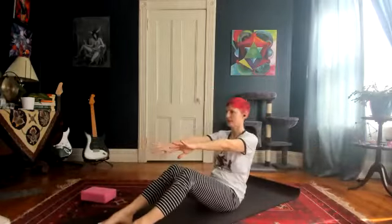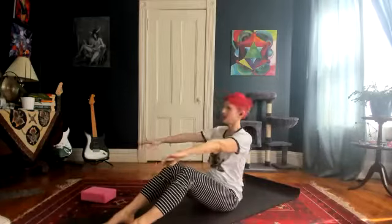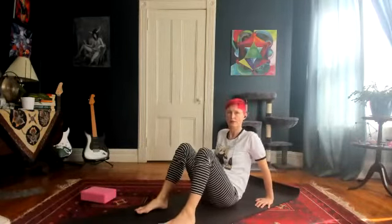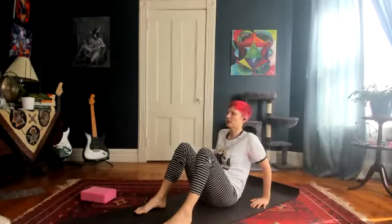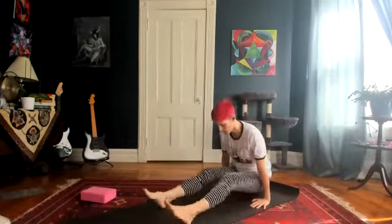Inhale, open, exhale, inhale, open, exhale, inhale, open, and take it down. Hands behind you, inhale. You can also do this with your shoulders on the floor. So if your wrists or shoulders are bothering you, lay down on the floor and just lift your pelvis. Otherwise, up, taking it back.